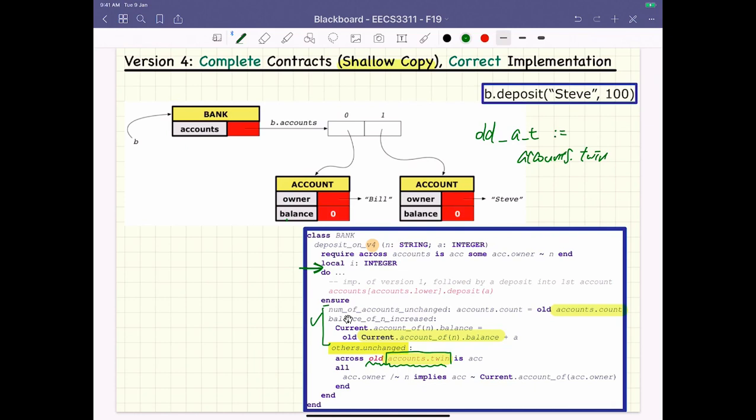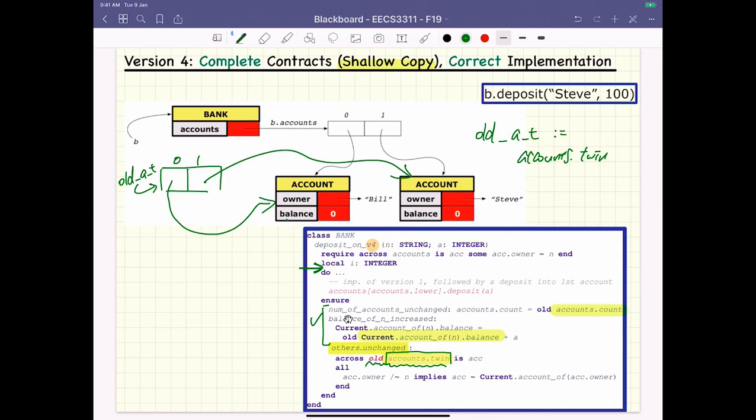How do we create accounts dot twin? Accounts is simply just an array. So we're going to make an array over here of size 2. Do we make any further copies of objects? We do. Sorry, we don't. So I said it too quick. We don't because it's a shallow copy, right? And then this should point to Bill, and this should point to Steve, right? And that one is going to be old accounts twin, and simply pointing here.